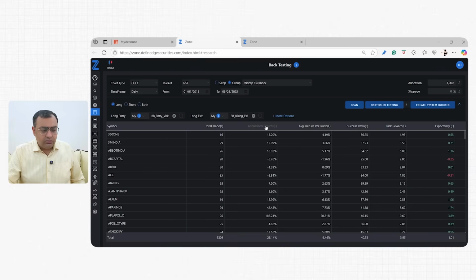Okay, I'm not looking for an intraday setup over here. You can go on to the hourly chart and look for the setups. If you want, you can check what kind of trades have been working over here, keeping the average trade return in view. I just look at average trade return because for me that is the good trade setup. So we have ATGL, GNVT, Mazagon Dock, Dixon Technologies, where the expectancy ratio is also amazing. Annualized return is also amazing.